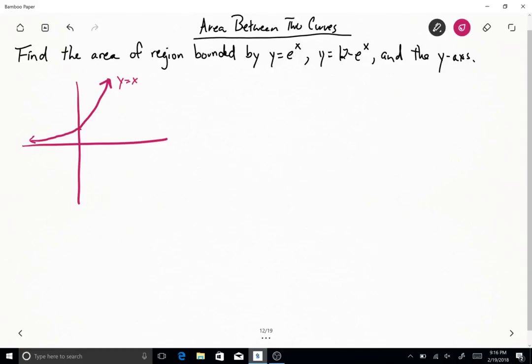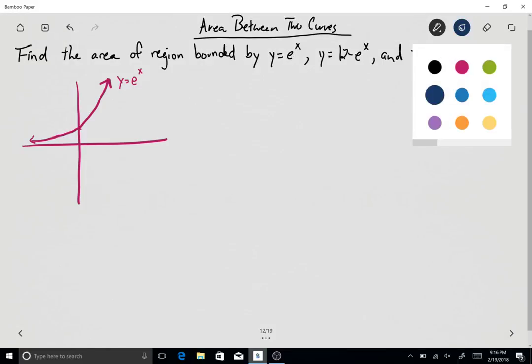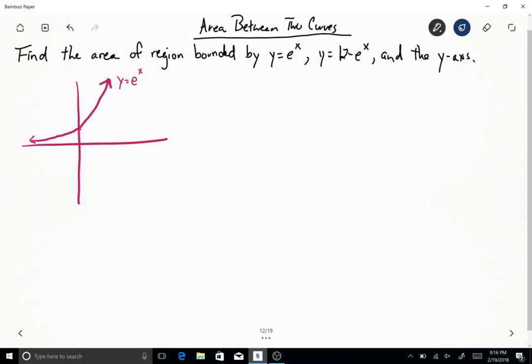So this is y equals e to the x. In our next case, we'll draw 12 minus e to the x. So that's reflected, and that would start at 11, I believe. So that was 1, this is 11, and so we get something that approaches 12. Kind of closes that on down. And then the area of the region, if we're looking along the y-axis, is this area right here.